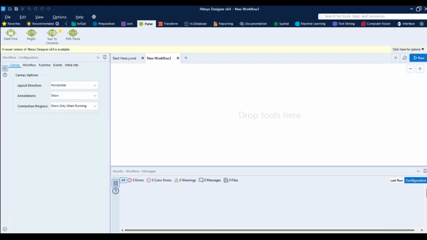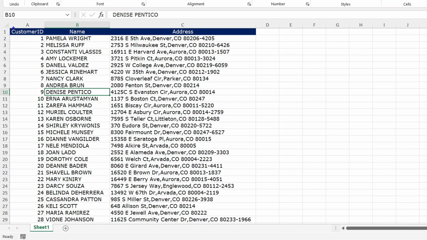Let me show you the data first. I have this data where there is a customer ID, name, and the address. This data is in a proper format and there is some pattern which I need to find out from this data set. For example, if I want to split the first name and last name into separate columns, a very simple and basic example, I can use this regex tool to get the answers.